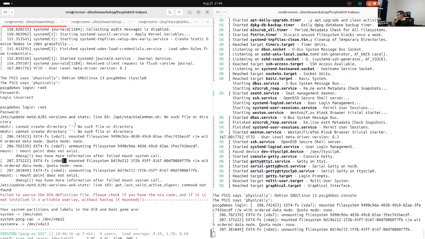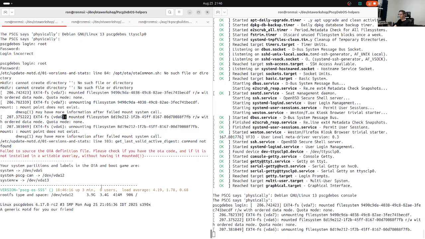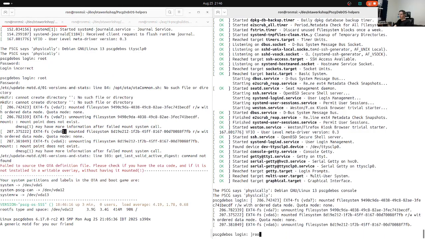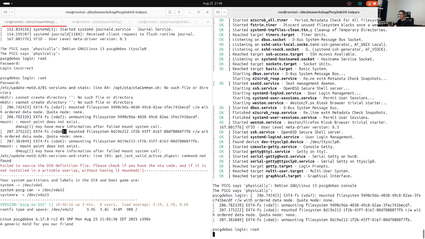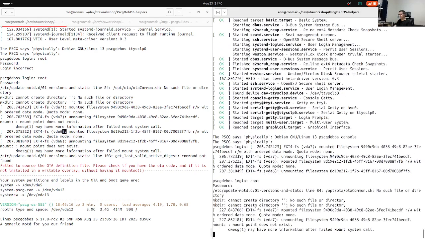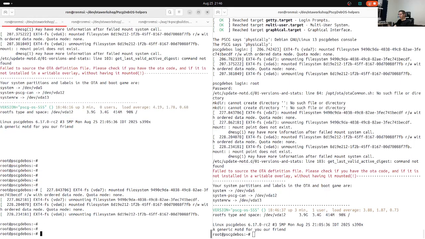There is no file for the OTA because I didn't use overlay FS, but that's fine, don't worry about it. I'll also log in here. Okay, just slowness.